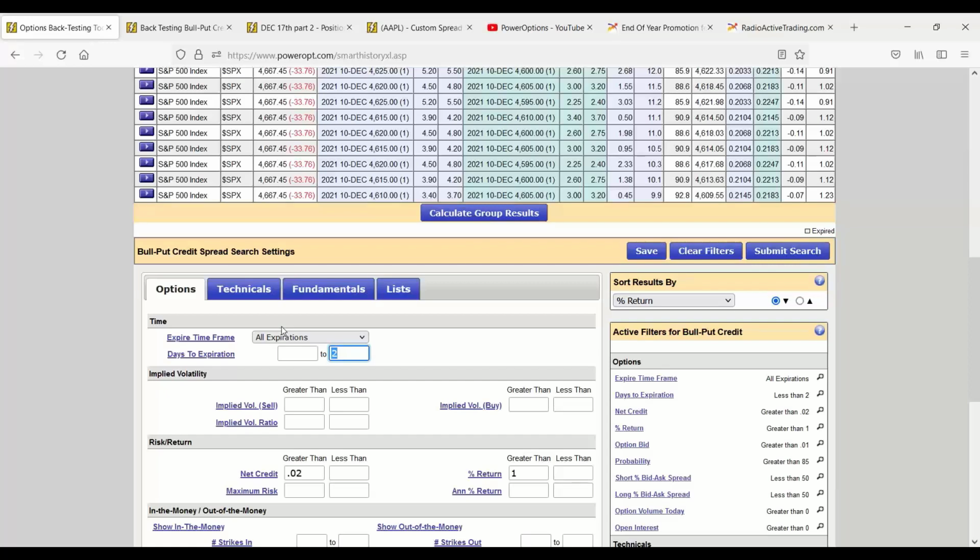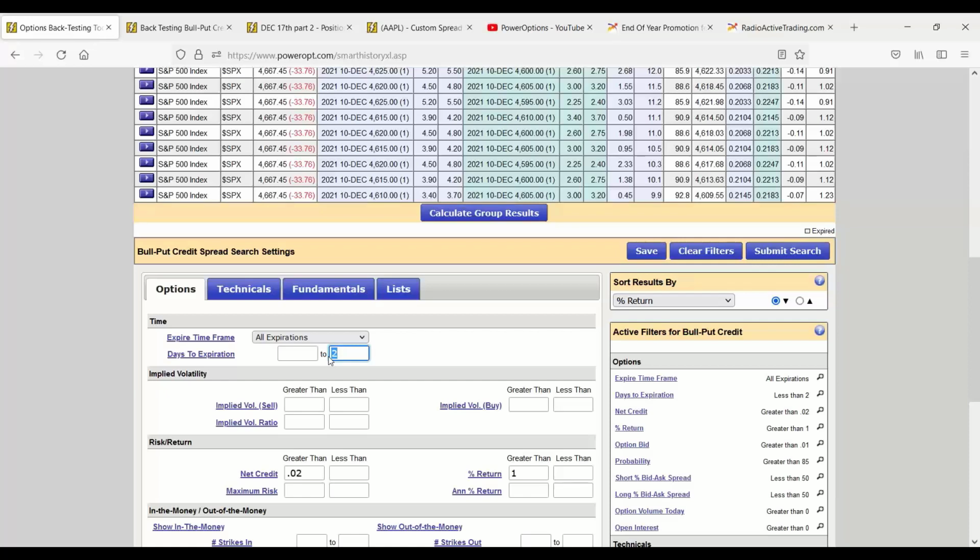On Friday, they were looking for the Monday expiration. And on Monday, as they're closing their positions, they'll use the 0 to 2 or 0 to 3 days to look for the Wednesday expiration. And then after Wednesday's close, they'll look for the Friday expiration. So they're trying to follow that 3-day cycle with SPX PM settlement weekly options to trade every 2 to 3 days. I personally haven't tested myself because it seems like a lot of work for me.